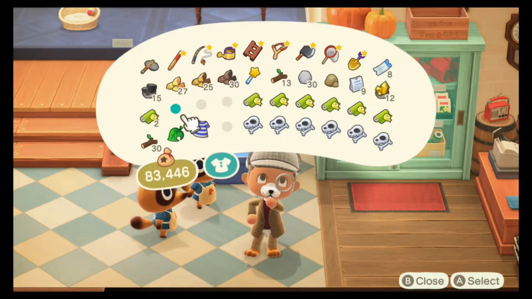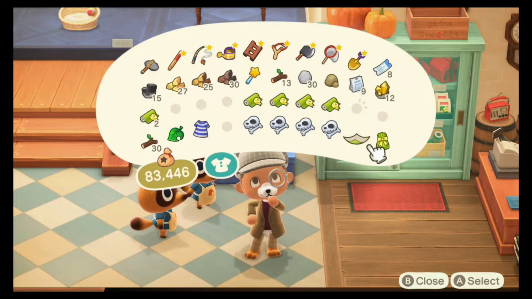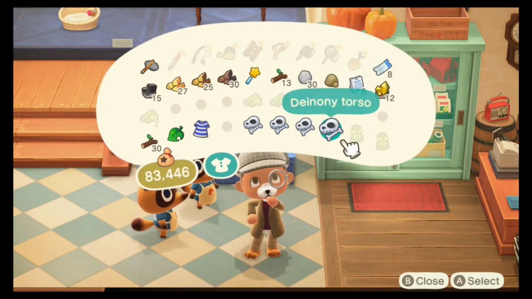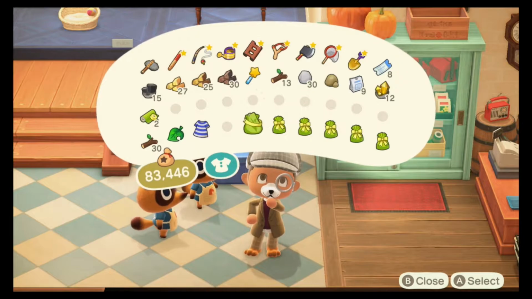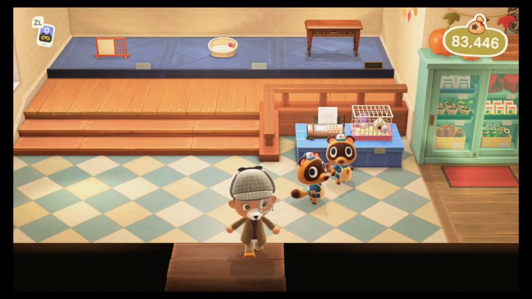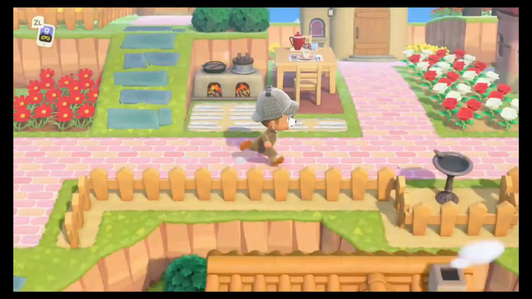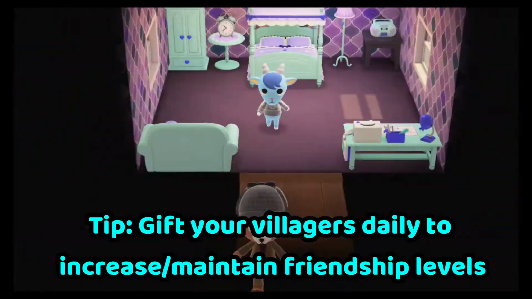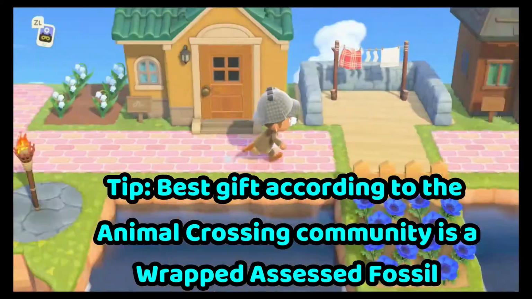Back to this tip, keeping your wrapping paper spread out like this makes it so much easier because all you have to do is go down, and voila, easy as pie. We are going to go ahead and give these gifts, and I'm probably going to fast forward this area because I've already done a whole video on gifting, and if you haven't seen it, I will put the link up there.